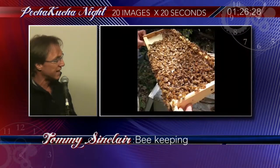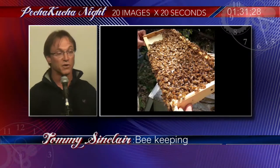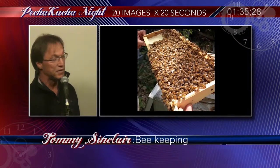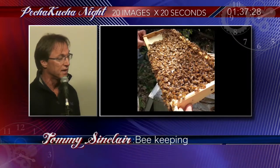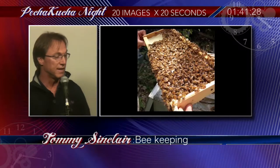This is what we like to see when we go to a hive. You open a hive and you take out a frame and it's just full of bees. When you see a lot of bees like that, it usually indicates a good, healthy hive. A hive that is really healthy could have anywhere from 50 to 80,000 bees in there. The more bees you have, the more potential for honey in the end.